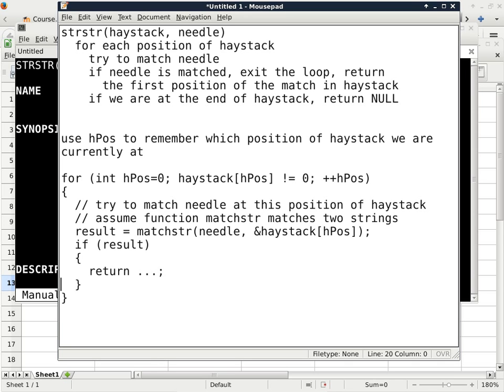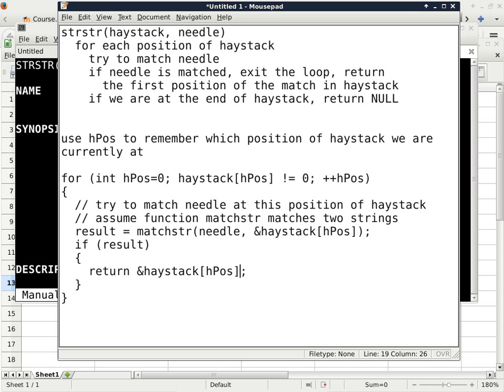So with that code, I'm even going to specify here what it's supposed to return. What it is returning is exactly the address of the first byte that has the match, which is exactly what we passed to match string. Is that making any sense? Because what is it matching? Which part of haystack is matching needle? It's the second parameter to match string. Is that okay? All right?